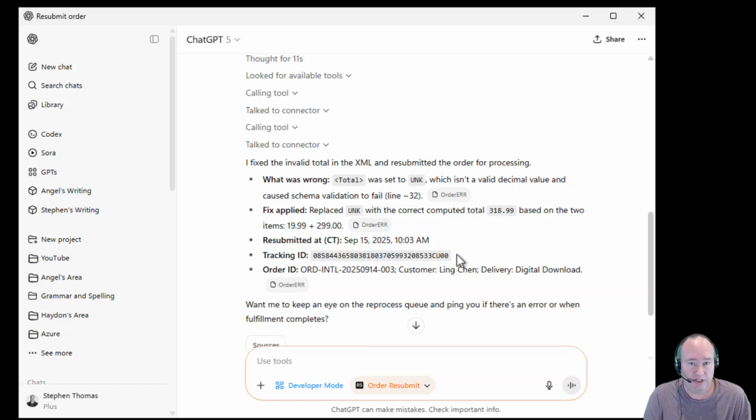So this is pretty cool, how you can use existing MCP servers, in this case, to resubmit orders, and blend that with your AI functionality inside of ChatGPT, so that ChatGPT will provide that AI assistance to really supercharge that message resubmission process in this case. So this was just to give you a high-level overview of how to set this up inside of ChatGPT. So now you can go out and set up your own third-party MCP servers.